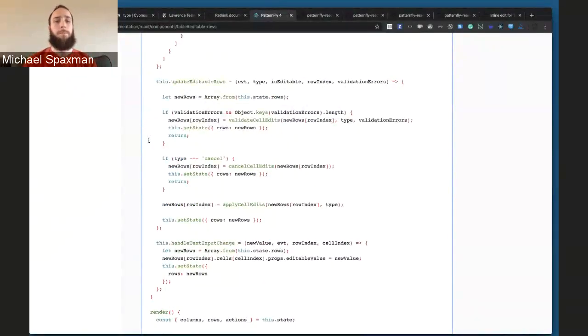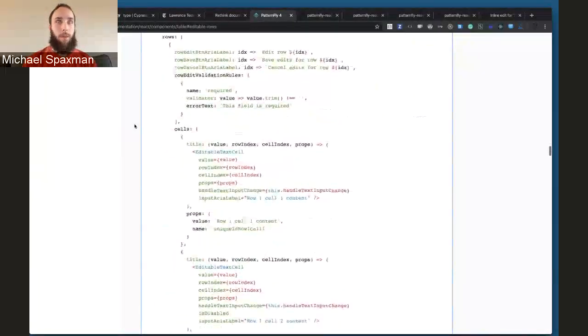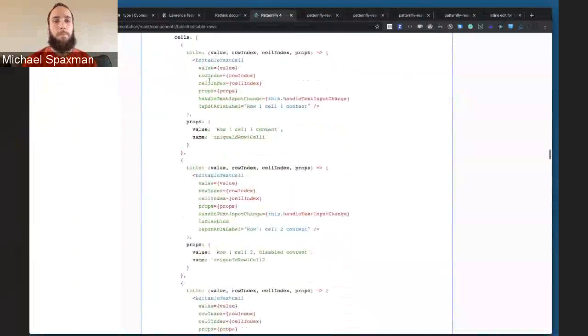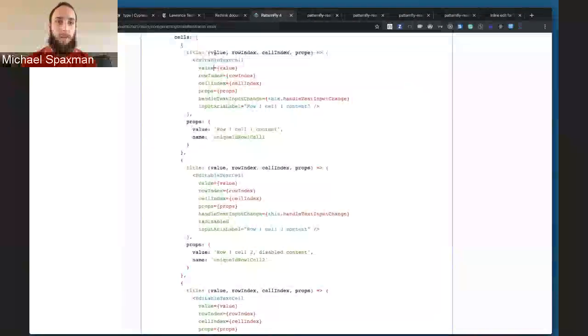This adds the transform. The main other thing that you need to do and be aware of is the row cell definition hasn't changed. It's just we've got some new options in there. So the bulk of this change revolves around this title property. Previously, you could only supply a string or a React node. As you see here, now we have this new row cell content type that you can supply, which is basically just a function that accepts the new incoming value, the row and cell index, and the row level properties. With this information, you can facilitate inline edit.